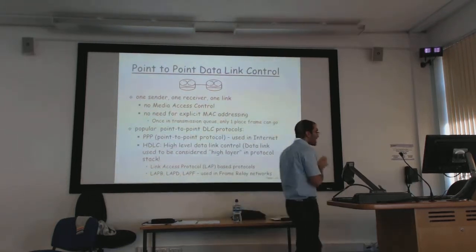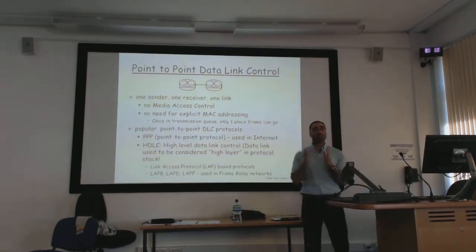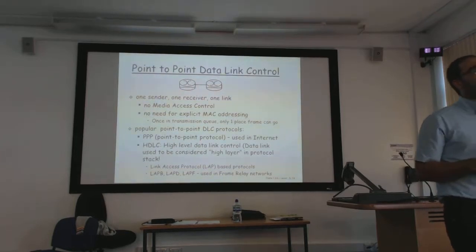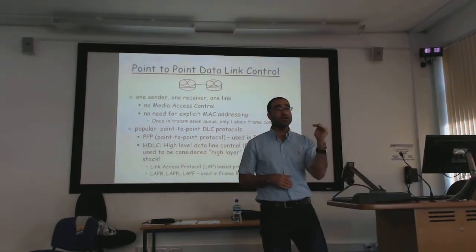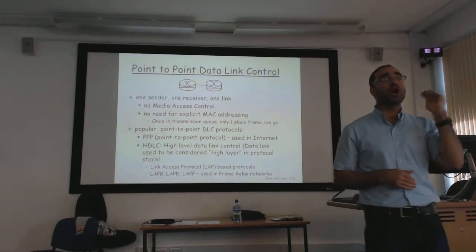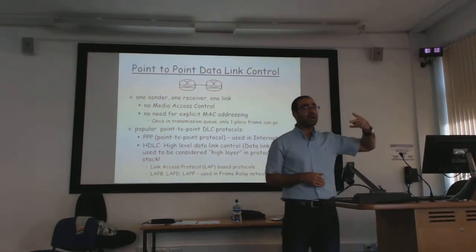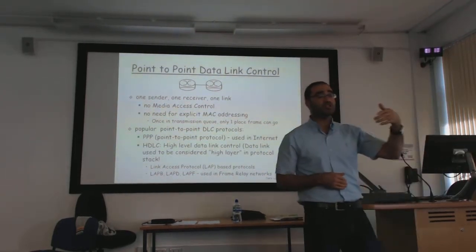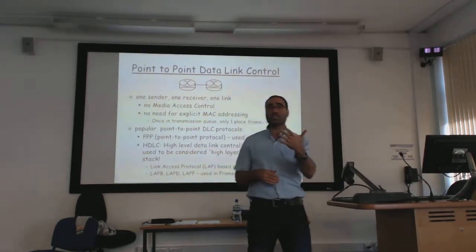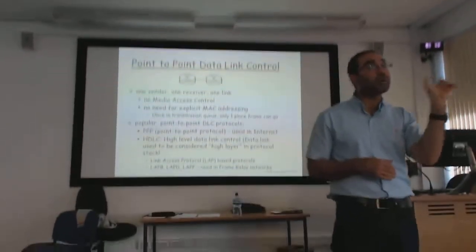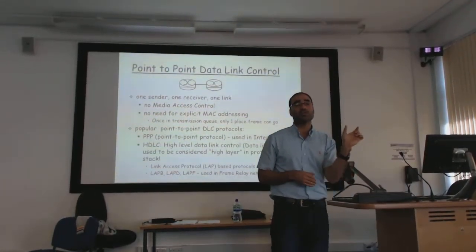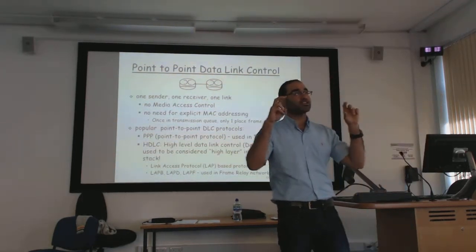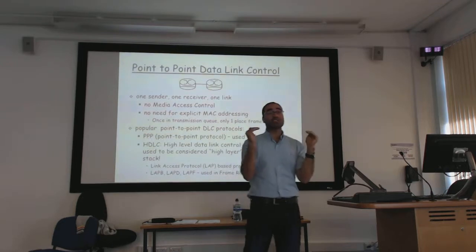No need for explicit MAC addressing. Same principle: one sender, one receiver. MAC addresses are physical addresses between users. At one stage I'll explain MAC addressing in full detail, and at the third layer I'll explain IP addressing in full detail. These are two different things. MAC addressing is the one stored on your physical device. For example, on any PC or mobile device, if you go to your settings, you'll find your hardware MAC address. It's stored and will not be changed, although there are some new techniques that can play with the physical address. But let's assume, for the sake of the lecture, that physical addresses cannot be changed.